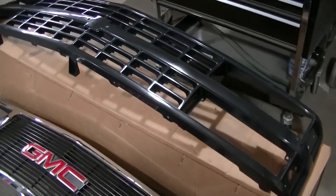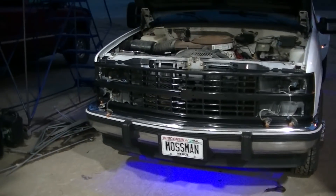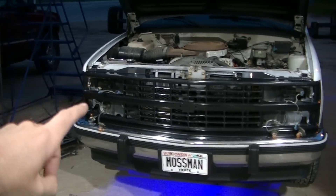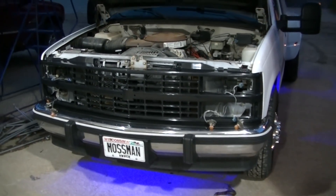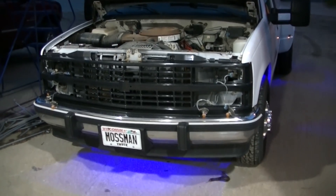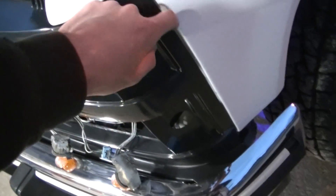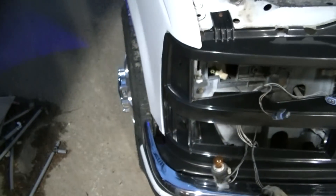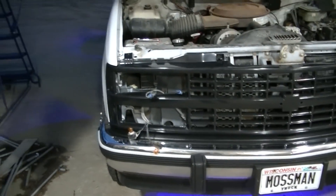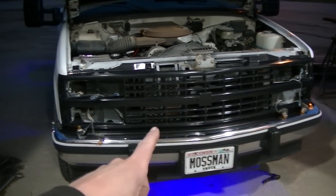First fitment — it actually fits pretty good. The one side fits really well; this other side I had to wiggle a bit to get in there, but I need the right screws to hold it in. It fits pretty darn good all the way around. There's a little bit of sanding needed here to make this straight, and a little extra on this side that needs to be sanded off, but pretty darn good for aftermarket. That filler panel really makes a difference too — not seeing all that junk back there.